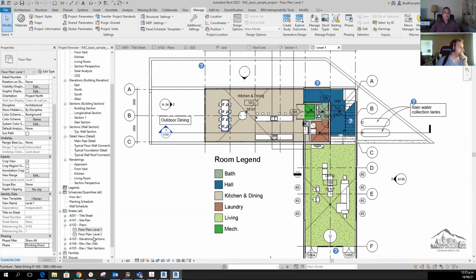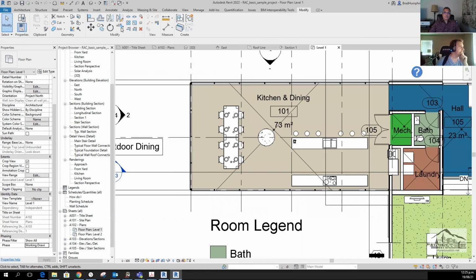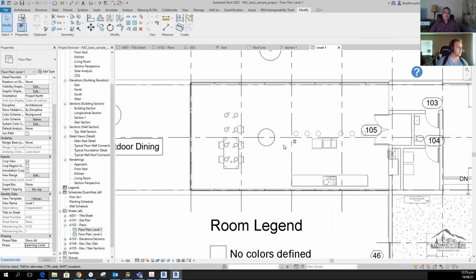Working drawings. If this was an as-built condition that we were going to modify, you could take your demo tool and click on things that are not going to be here in this next phase, and you can see that their outline is changing to that dashed line, which denotes that it's been destroyed and is being demolished in this current phase. If we go to the next phase, those items aren't there anymore because they were demolished in the previous phase. So again, it makes it really easy to do your demolition plan.